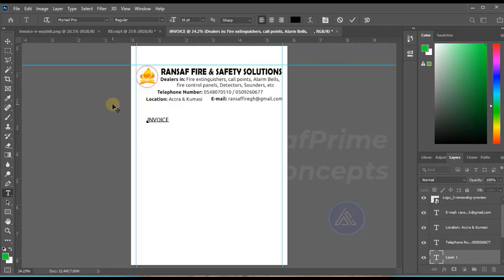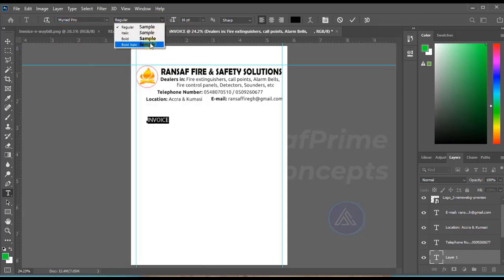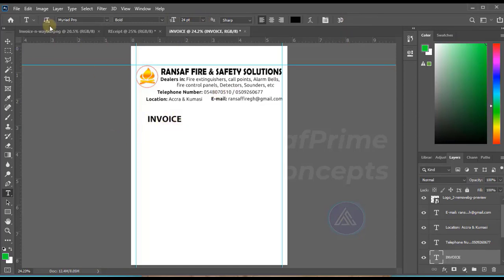So invoice, Control A to select. Or let me even check. Okay, this font has bold. Now I'm not talking about the font and other things because, like I said, we've covered details on those things. So great. Most of the fonts have options, so you check it and you are good to go.